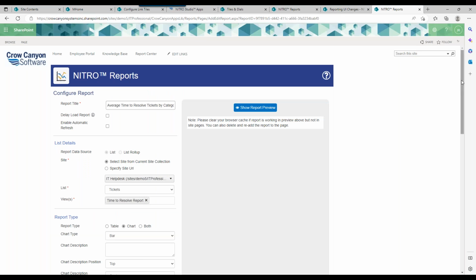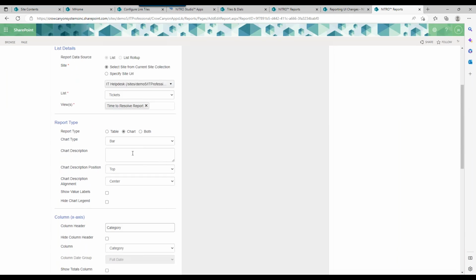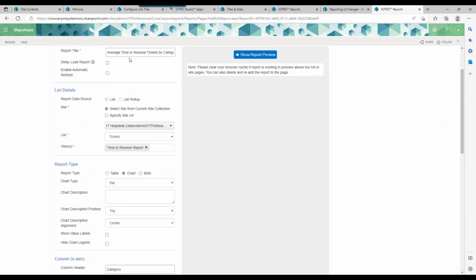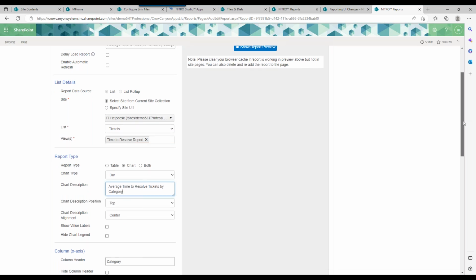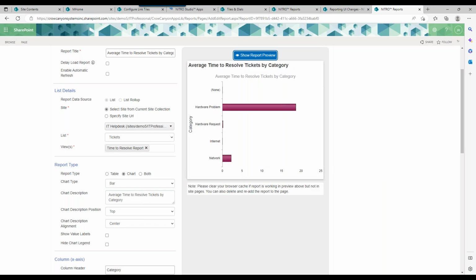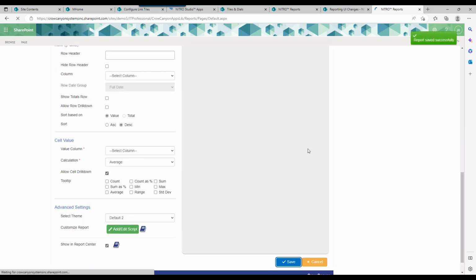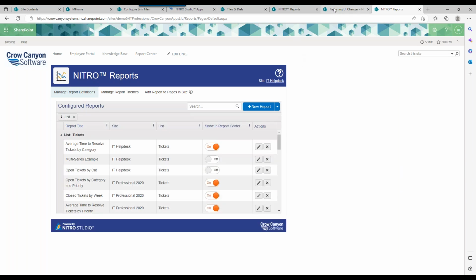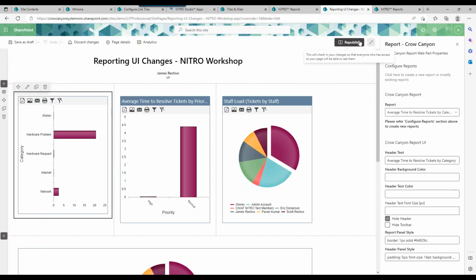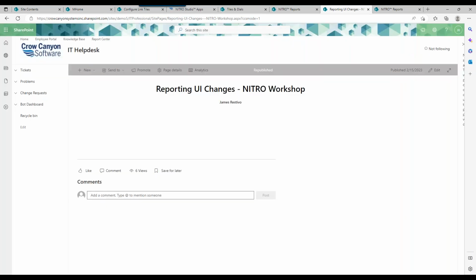And this chart description. So I'm actually going to make the chart description the same as the report title. Again, just copy, Control C, Control V, or if you're on Mac, the Command C, Command V, whatever it is to copy and paste. Did that there. And I'm going to show that report preview. There it is, now we got it. And to show you what that looks like on the page, I'm going to save that. And we don't have to do anything else. We can just republish this page, and those settings should come across quite nicely.